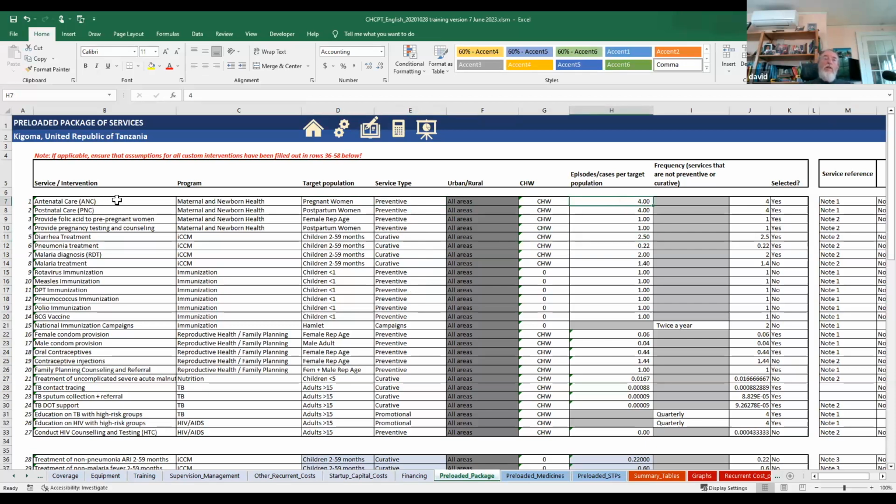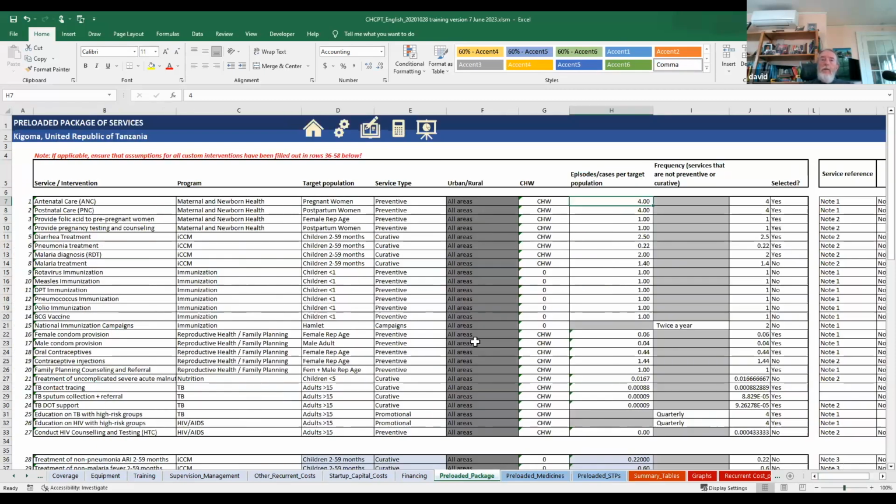So in the costing, what it's costing for antenatal care is a standard of 4 visits per woman per pregnancy. Again, these are standards, but you can change these if you need to reflect different norms within a country.